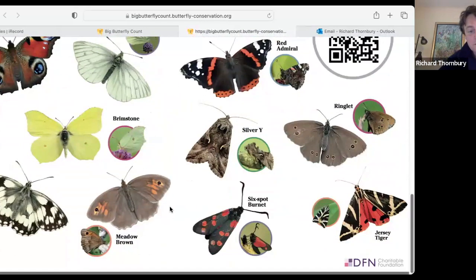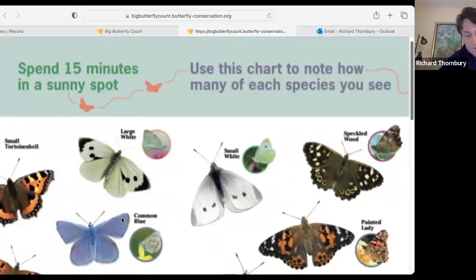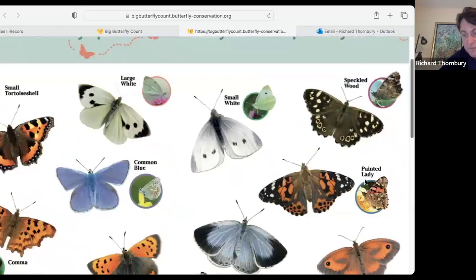The other ones that are quite difficult sometimes are the meadow brown and the gatekeeper. Where's that gatekeeper? It's sitting under the list of everybody's faces on my screen. I don't know if it is for you. Can you see that? Yeah.